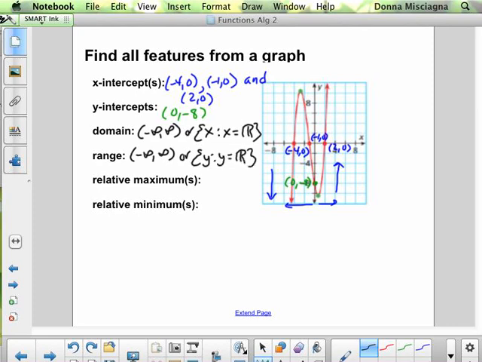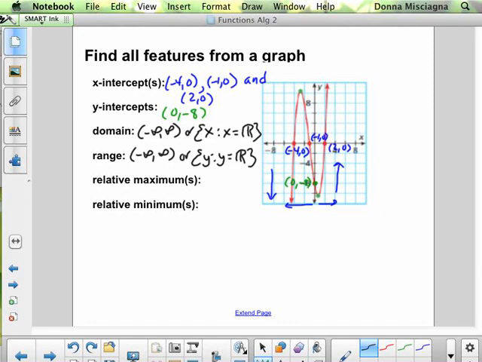And actually, this is a cubic function, something cubed, x cubed. And if we have a cubic function, it is going to have a domain of all real numbers and a range of all real numbers, because we can cube any number, and we can take the cube root of any number. So any y value can be reached by cubing some number.